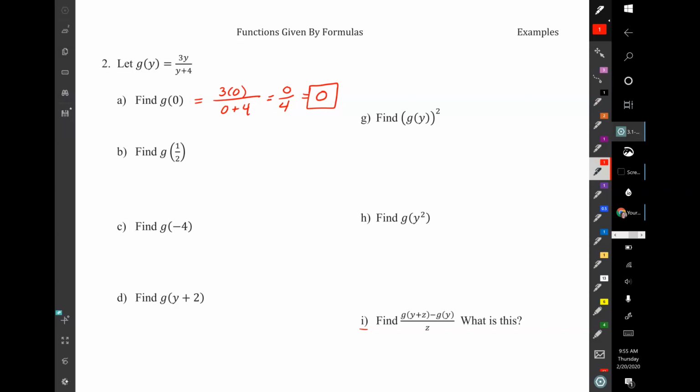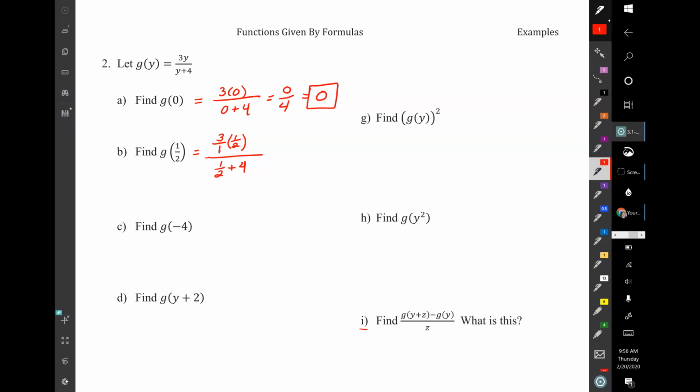B, find g of a half. So then we're going to get some fractions inside the fractions here. So we have 3 times y, so y is a half, so I'm going to put a half. Now be careful writing it like that. Sometimes people want to multiply the numerator and denominator by 3. So maybe just because it's big, I don't know, but put it over 1 so that you clearly have a fraction times a fraction. And you won't make that mistake inadvertently. It's just sometimes hard to do. And then we have a half plus 4 after I sub in.